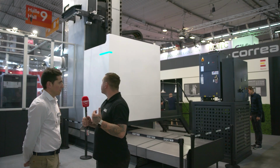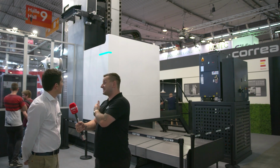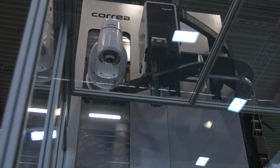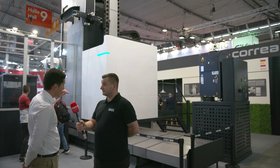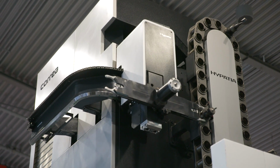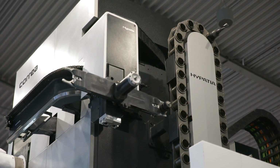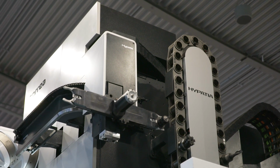So, can you just tell me about the tool carousel? Because you can actually see it from behind us. Yeah, in this case, we have 60 tools in this carousel, and we can make tool change because we can open the limits to change the tools, because as I have said, we cannot use the full vertical axis while working, but then we open the limits and we make tool change. We can make tool change if we want.